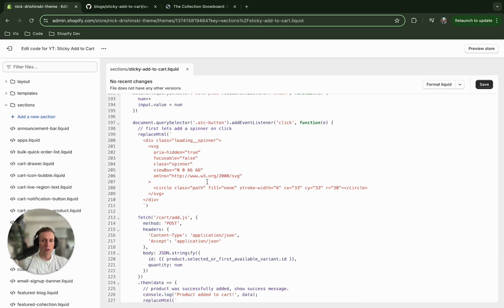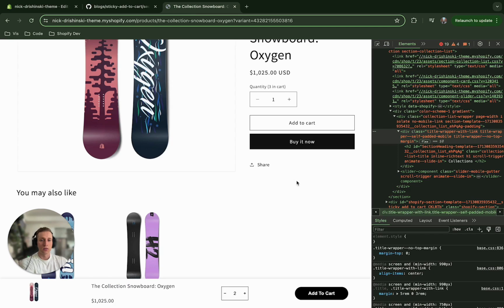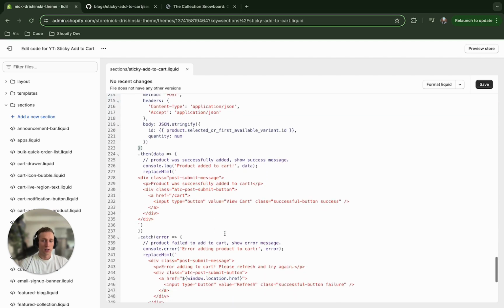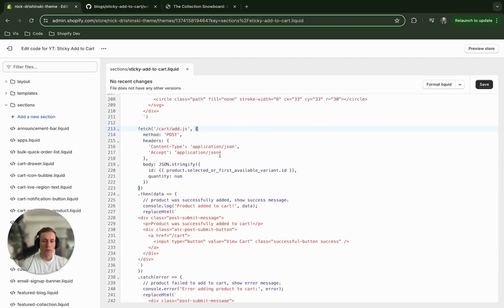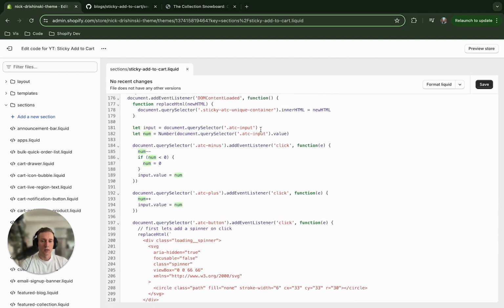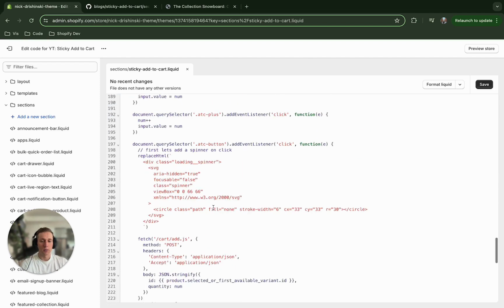So a little bit further down, this is when the add to cart button is actually clicked. So this is being clicked right now. In this code, what we do first is I'm calling that replace HTML, where we're putting in a spinner. This is just an SVG so that it shows an indication that something's happening. And then we call this fetch API call to Shopify, where we're going to add this variant. And then we're gonna add this quantity, which again, is what I was just talking about up here, where we're getting it from that value, from the quantity box.